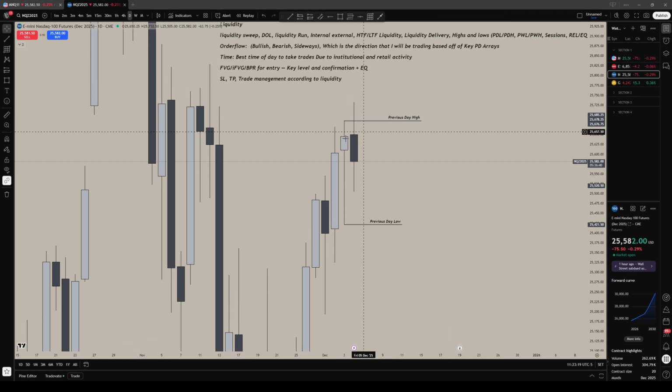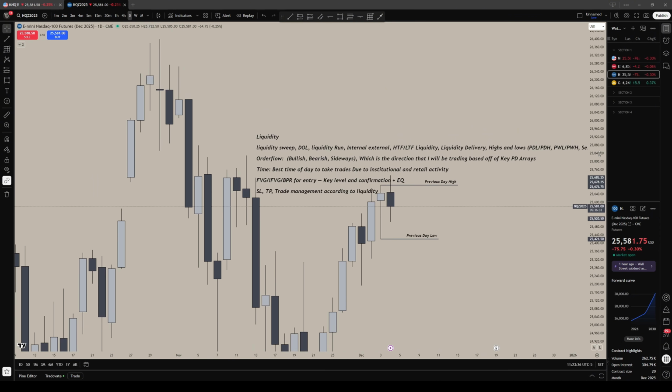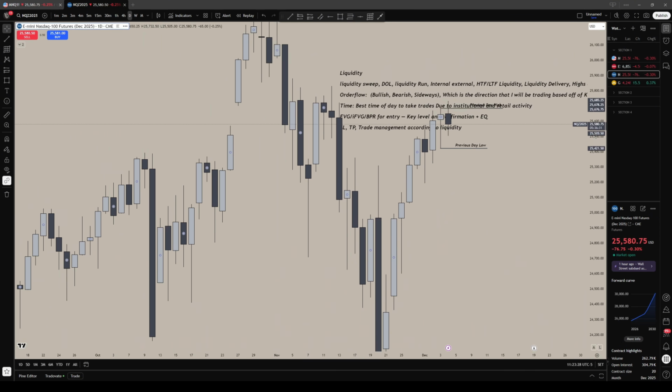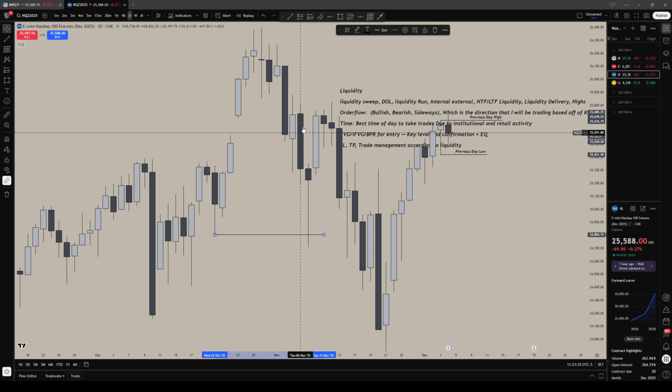Price sweeps liquidity on the high time frame. Price is drawn to liquidity on the high time frame. Price makes the same type of liquidity runs and liquidity sweeps right here. Perfect example of a liquidity run. Price hits this big low, rejects it, goes up the next day completely, and then keeps going down.